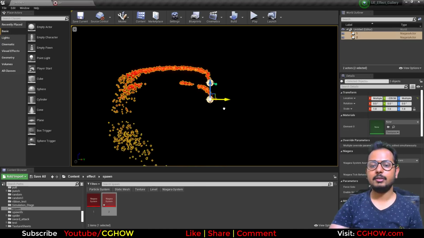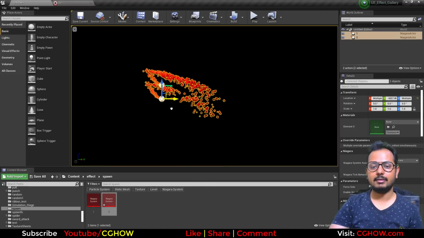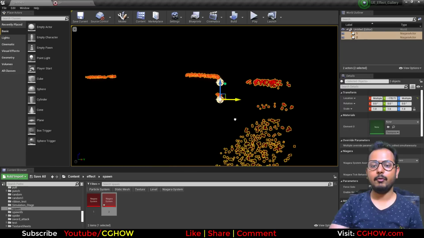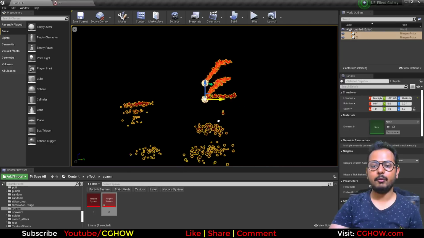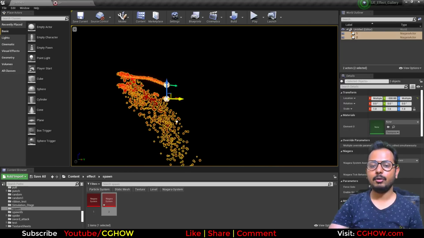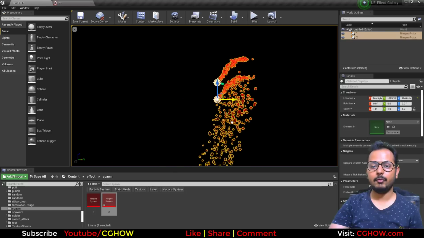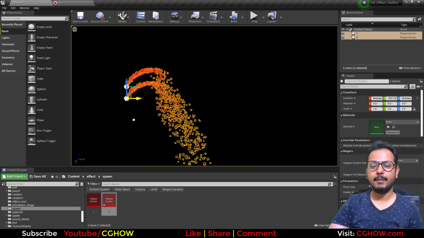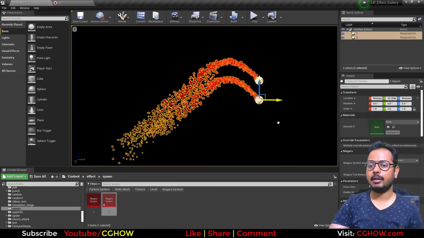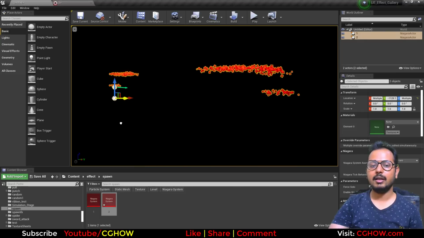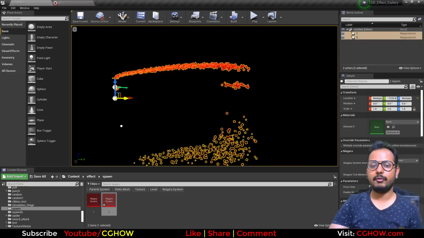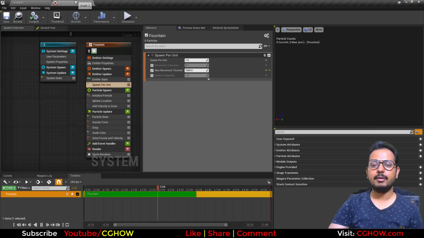Now you can see it's spawning the particles but very few, because when I'm moving fast it's not spawning. When I'm moving slowly, both are the same and emit equal particles. When I'm moving fast, it's just working for the first, not the second, because this is the maximum tolerance.